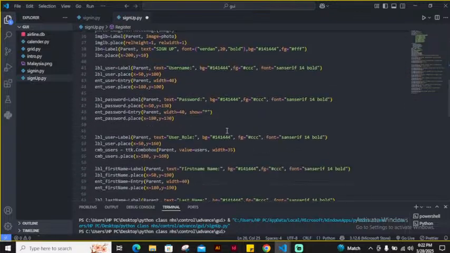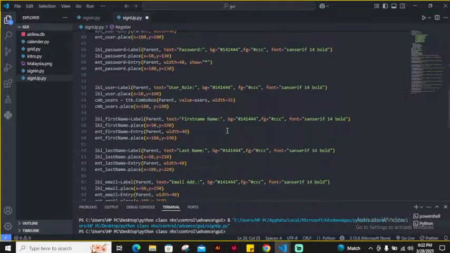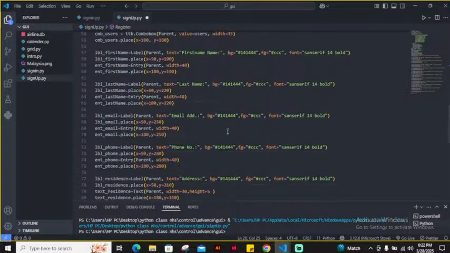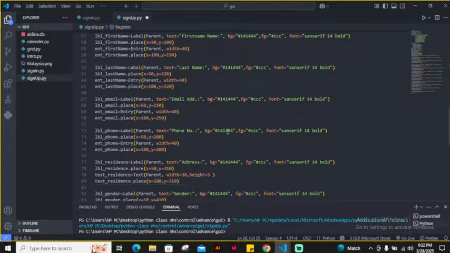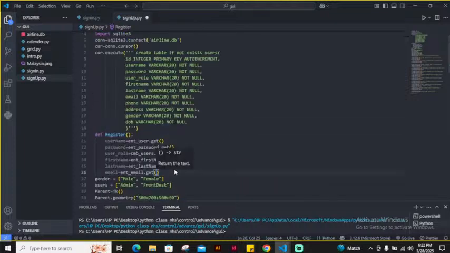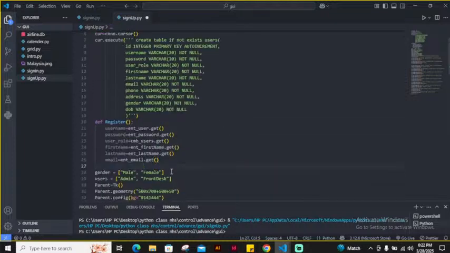So what is there again? ENT email dot get. Phone, ENT phone. Then this one you call text residence. So I need to have the phone.